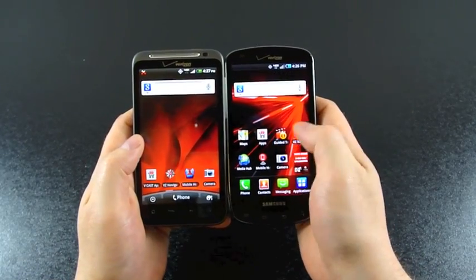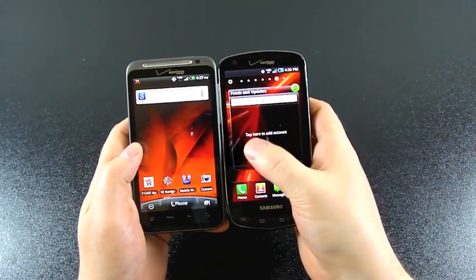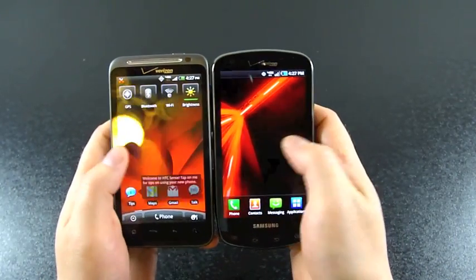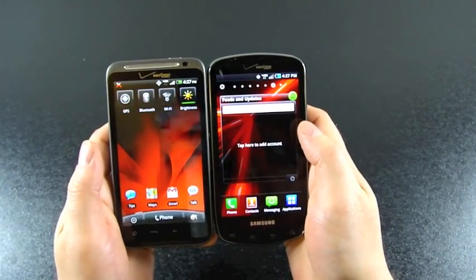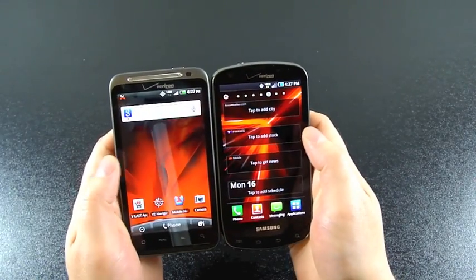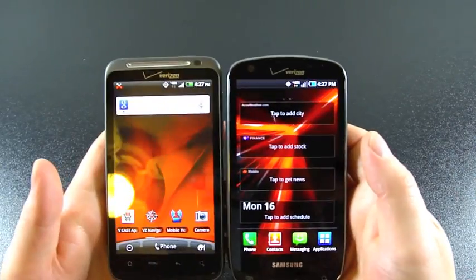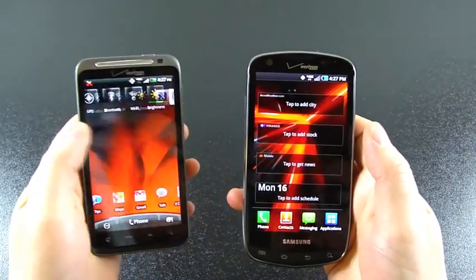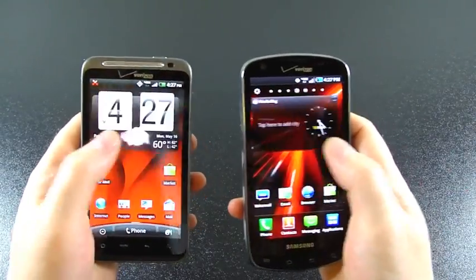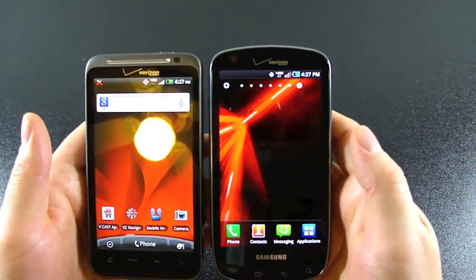It'd be better to compare the exact same wallpaper, because what's loaded on the Droid Charge here has some great contrast and bright colors, but overall I have to say, just beyond the wallpaper and the UI elements, it appears like the Droid Charge display is really knocking it out of the park here. I like the Thunderbolt. The feel of the Thunderbolt is excellent. The sensitivity of the screen feels the same, but yeah, that Super AMOLED Plus is really popping out at me.